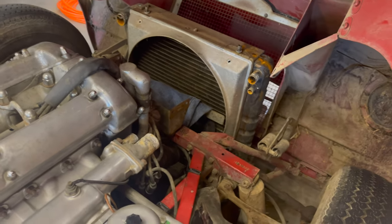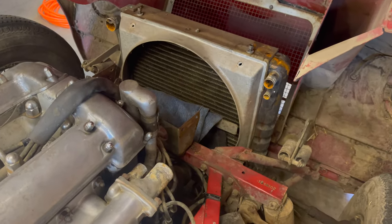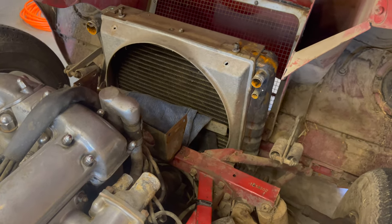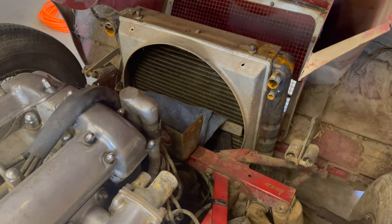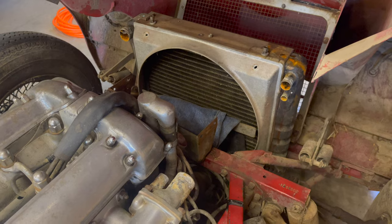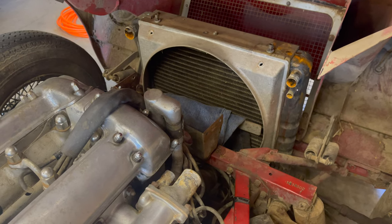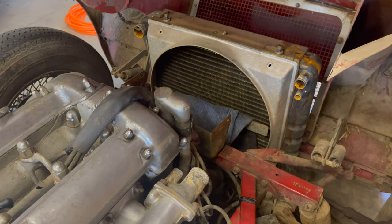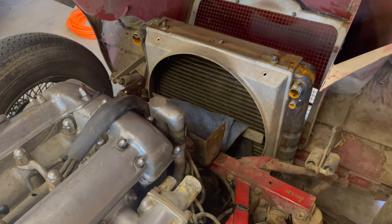Okay, it's been a while. Things are getting a little intense here. Trying to get the bottom off. I got the bottom radiator hose. Once I started loosening that, I did get about a gallon of liquid out of here, and it was not straight water. So that's probably a good sign.